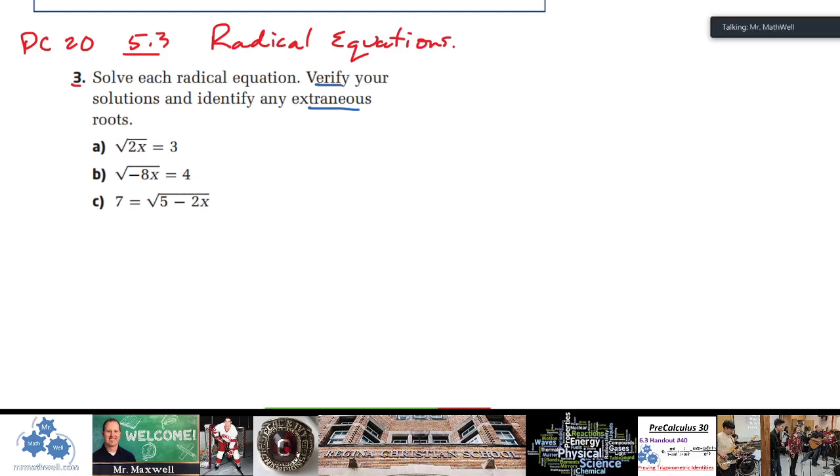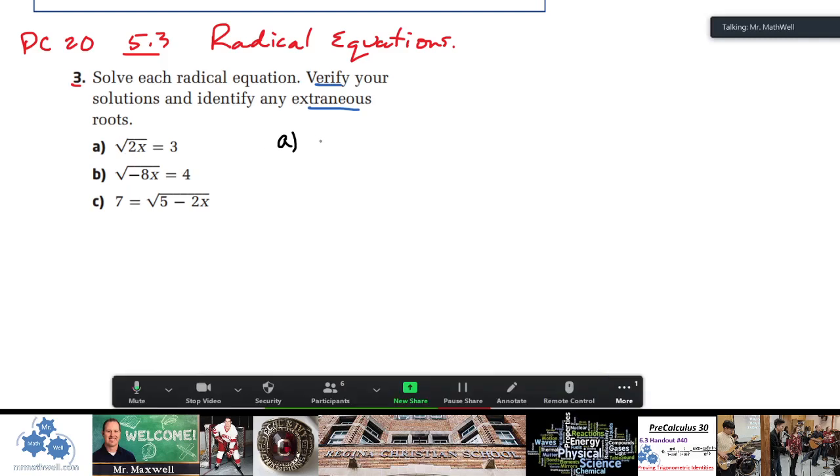So for A, I'm going to do this. We know that if we have √2x and we have everything on its own, the radical all by itself, then the process here is to get rid of this root sign, to liberate the x, where we want to solve for x by squaring. And we can square both sides. So if you square a square root, they eliminate each other, so we have just 2x = 3² is 9.